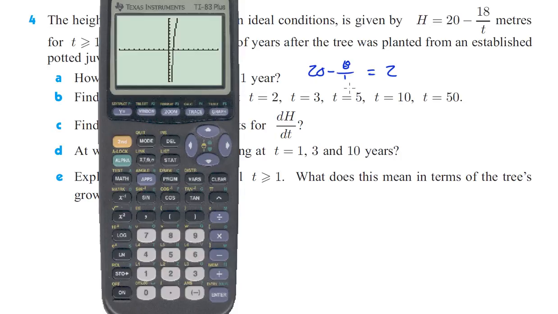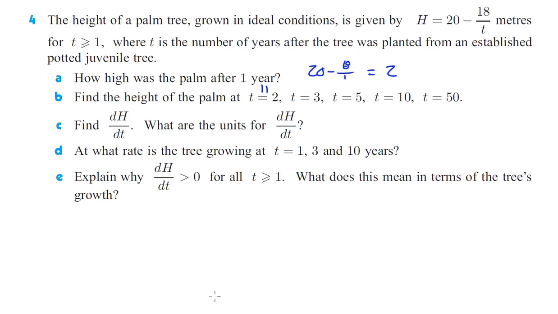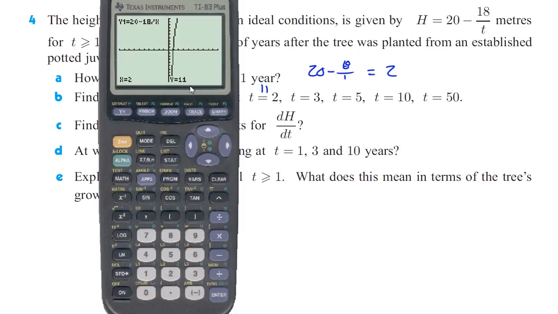So anyway, we can start plugging these numbers in here, right? We can just start plugging in a bunch of values. We want to know when x equals 2, and then that's going to be y equals 11, because that's 20 minus 9, right? So that's going to be 11. And then the nice part about entering into the y equals, now we can just push 3, and it's going to change x into 3. That gives us 14.